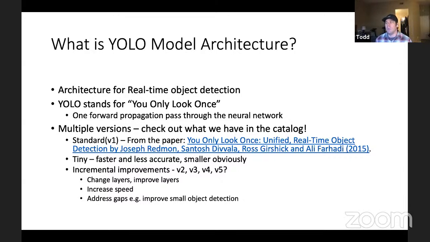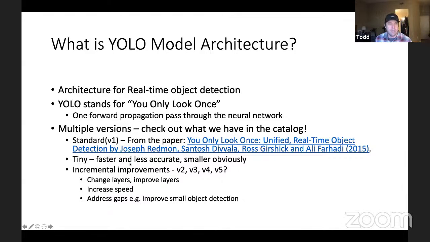Something that I want to go over is that there's a lot of versions. It initially came out in 2015 with version 1, but there have been iterations through that, and we have multiple versions in our catalog. So there's the standard. Tiny is where you just remove layers.